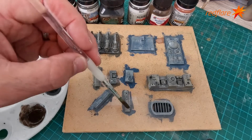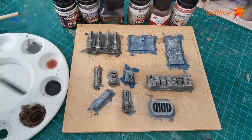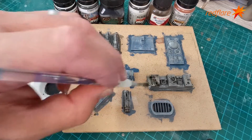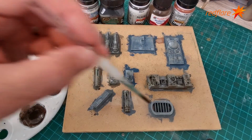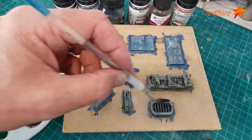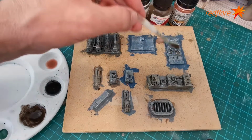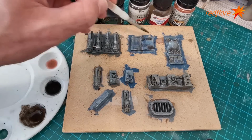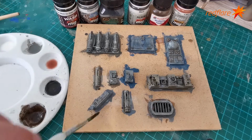Let those just settle in. Likewise on that, just give them a little bit of a light going over. This one especially, obviously. Put a bit more water on there so I can pick that out. And obviously the vents, got a grime on those. This last one.